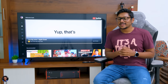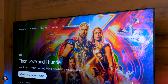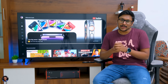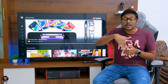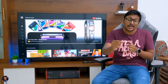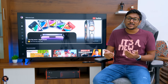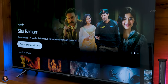You guys saw those demos — share your thoughts in the comment section. Display quality on this TV is actually impressive at this price point, all thanks to that QLED panel. QLED stands for Quantum Light Emitting Diode. QLED panels are far superior than traditional IPS or VA panels because in front of the regular LED backlighting, there's a special quantum dot layer with microscopic nanoparticles. When light falls on this layer, the quantum dots react and produce strikingly vivid colors.